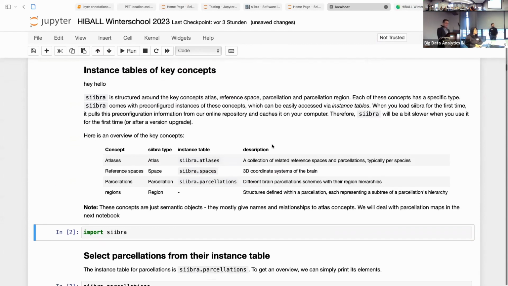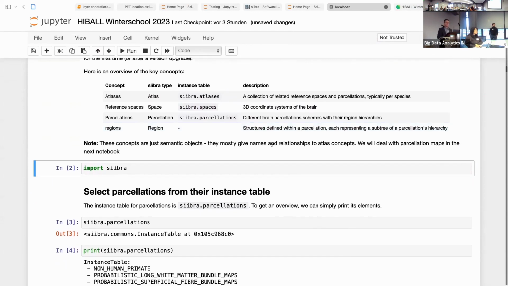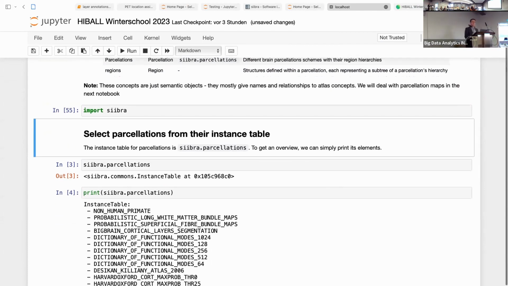Right? The next cell is really Python code. And this has a single line of Python code in that case. It imports the Siibra package. Yeah? And that's what we should be doing now. We execute it, and then the system loads Siibra. If you're doing this for the first time, it takes a little, but most of you have done it before I started my presentation, so it should be quick and you don't see any outputs.